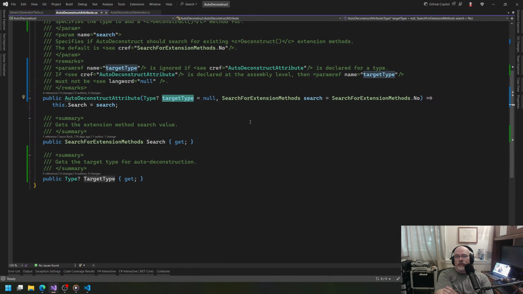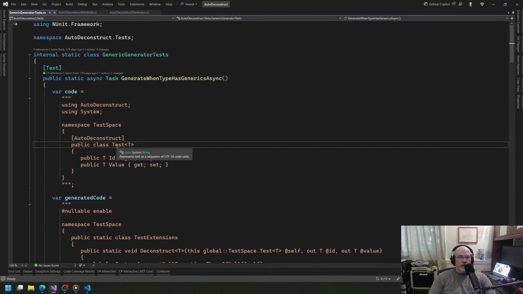So maybe for 2.0, we leave it as you can only do open generics. But once .NET 10 rolls around, we could look at changing it to say, like the type that you pull out extensions on would just be the name of, for example, in this case, it would just be test extensions, right?